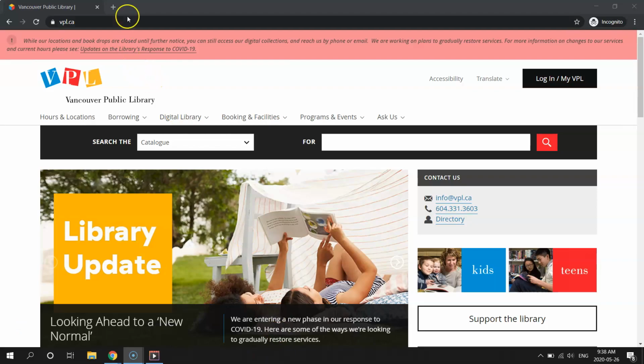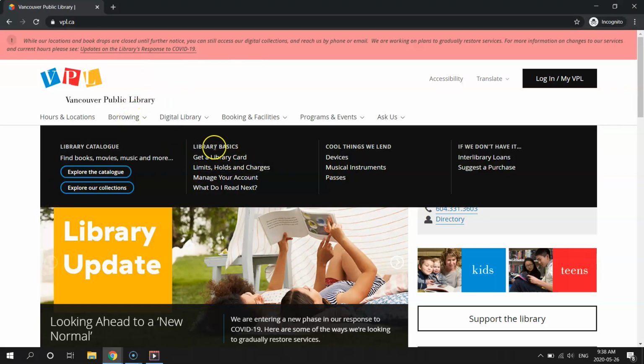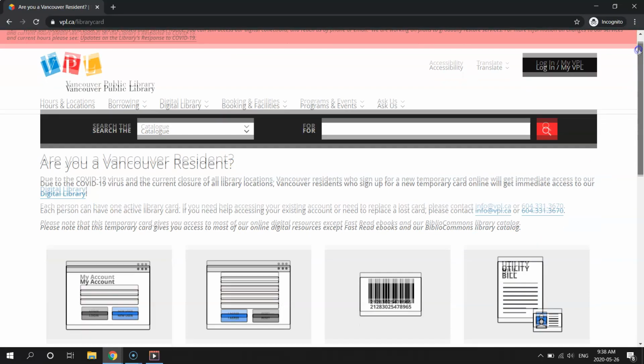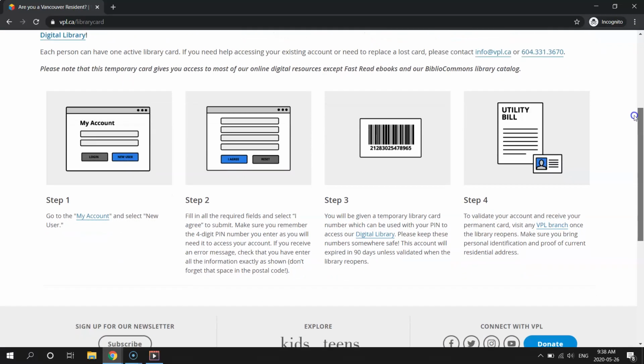Let's start at the library's website, vpl.ca. If you don't have a library card already, you can get one online by clicking the little tab that says Borrowing, and then under Library Basics, Get a Library Card. This will take you to a page that has four simple steps to signing up for a library card online.